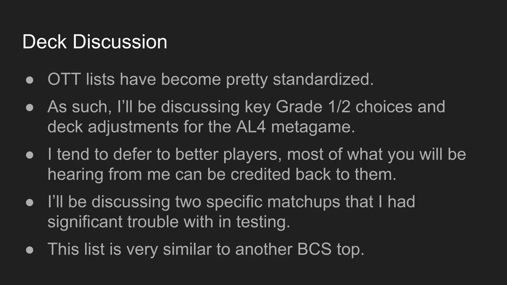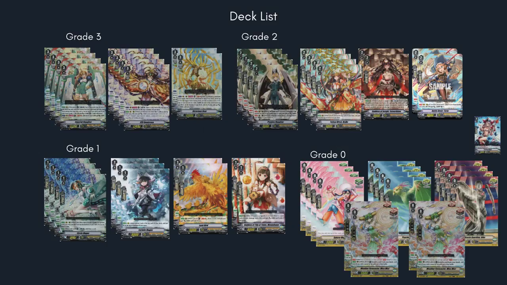Yeah, like I said, it's usually within 2 to 4 cards. My grade 3s, very traditional: 4 Imperial Daughter, 4 CEO, 2 Deer. I moved from 11 to 10 grade 3s simply because of the Murakumo matchup. I actually think 11 grade 3s is ideal.